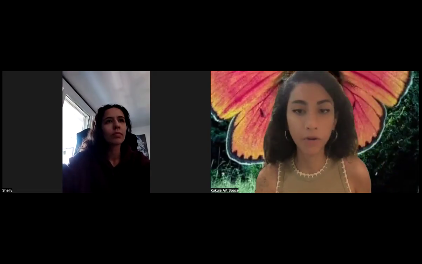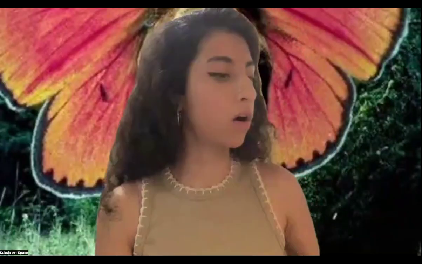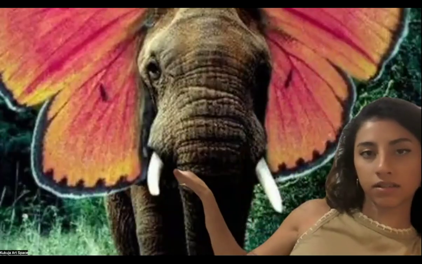Okay, so I'm going to just highlight my screen. And you can see that today I have a very elaborate background. The reason is that we are going to be studying something called abstraction. This is an elephant, but it has the ears of a butterfly. Now, what does that mean?